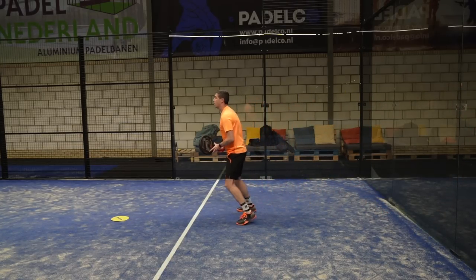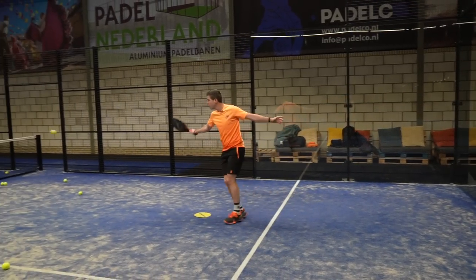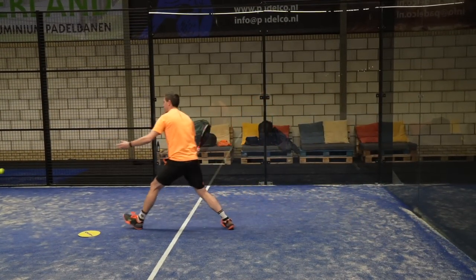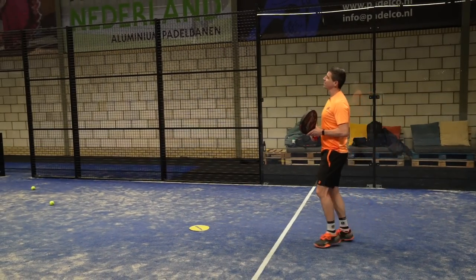Yes, now the contact point was in front. Yeah, that was too low, so hit the ball higher. Last couple of shots. Hit the ball now. Now. Yes. Claro que sí. Last one. Now. Yes. Wow, much better.